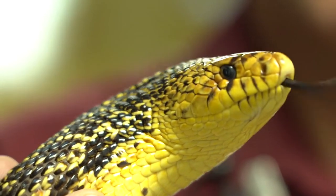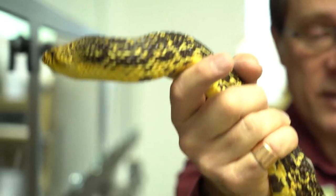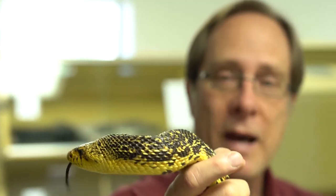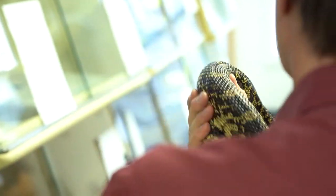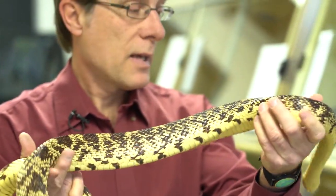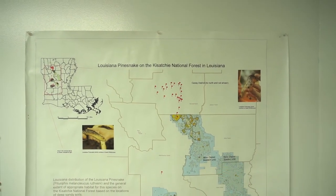In 2000, the Memphis Zoo petitioned to make the Louisiana pine snake a Species Survival Plan, and we have been breeding them ever since to great success. They have such a strong influence on the ecosystem itself. I feel like it's our responsibility to make sure that we're able to preserve this unique and very species-specific predator in an ecosystem that otherwise doesn't have anyone to take care of it. Up until 2010, we were managing the population, and then we started realizing that we were poised to accomplish really the apex of zoo conservation — that is to take captive-bred animals and release them into the wild.